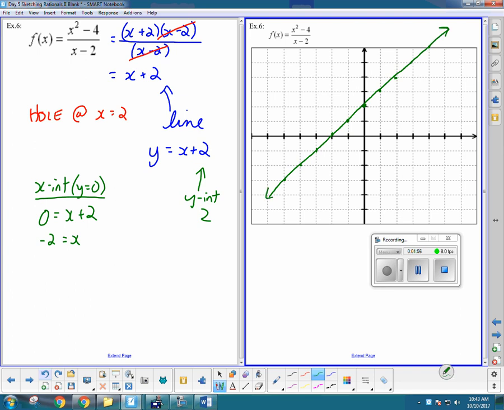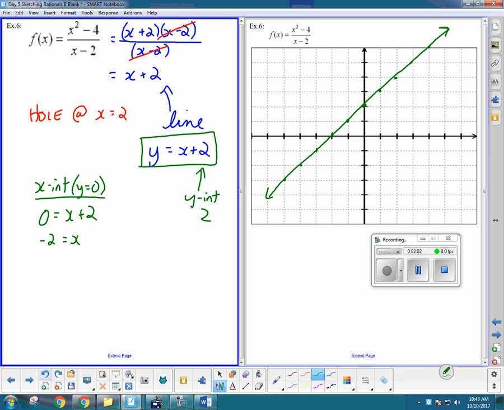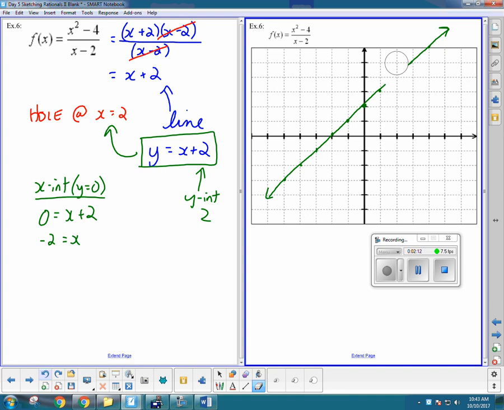So I have that. The only catch is, sure, it's the line y equals x plus 2, but it's got a hole, and my graph doesn't have a hole. The hole happens when x equals 2. So I'm going to erase my graph at x equals 2. I'm going to erase this little spot because there's going to be a hole there. And the way we signal that there's a hole is we're going to have an open circle. We did this before when it comes really close to but doesn't equal to.